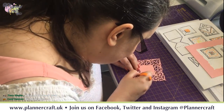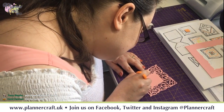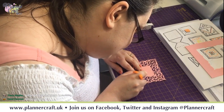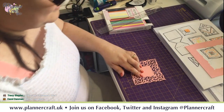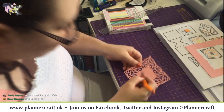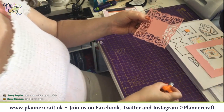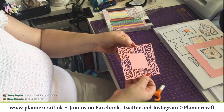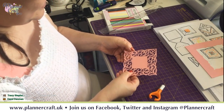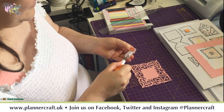Just going to take those little bits of threads out of there that we couldn't get before, and just do these little joins in here. And there we go. Oh, a little bit, I missed that. Okay. So, hopefully we have our finished frame. There we go. So that's your partial die cutting.